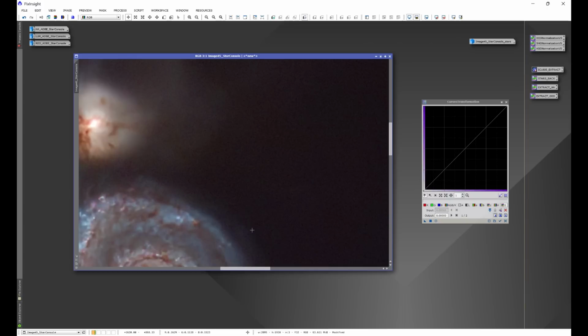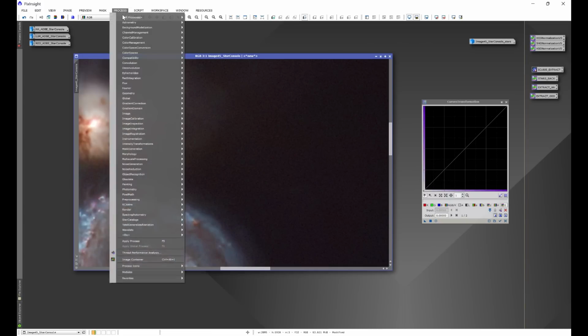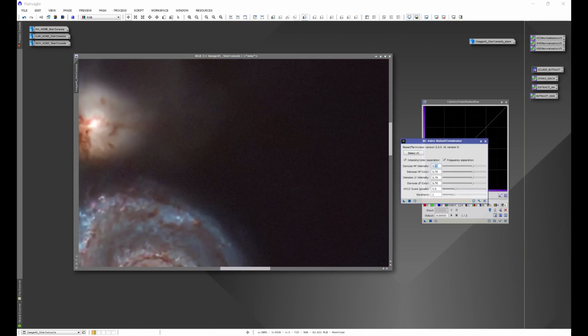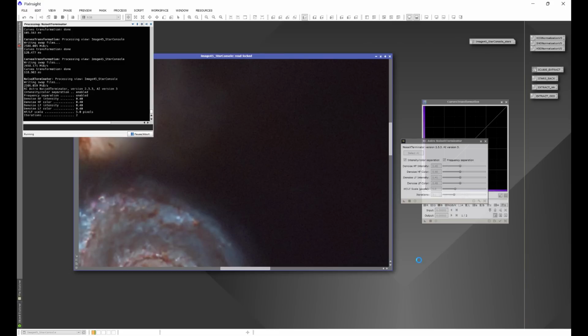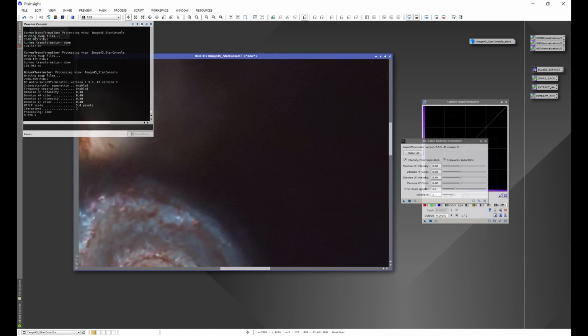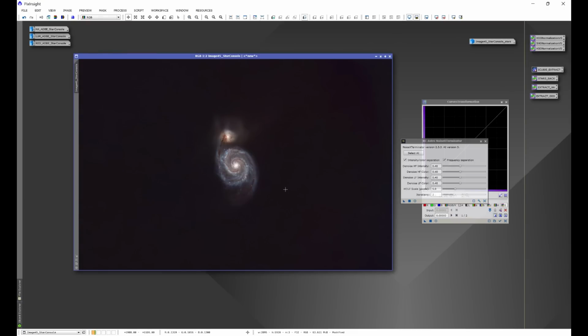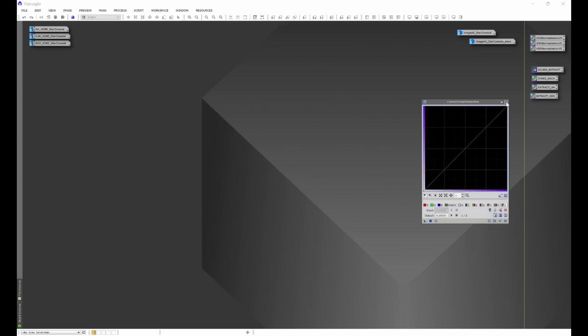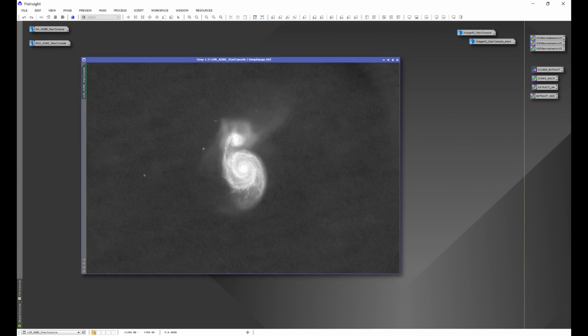Trust the process. Now, anytime we stretch or do anything, it does add some noise. So here we have some noise that we added. I'm going to go ahead and run Noise Exterminator again, only this time I'm not going to be so aggressive with it. Drop it down to maybe 40%. Drop the triangle on and try to reduce some of that noise. And then what we're going to do from here, once the noise is reduced, is we're going to work on luminance. So let's go ahead and put M51 off to the side, close out of Noise Exterminator and Curves Transformation. Let's grab luminance.